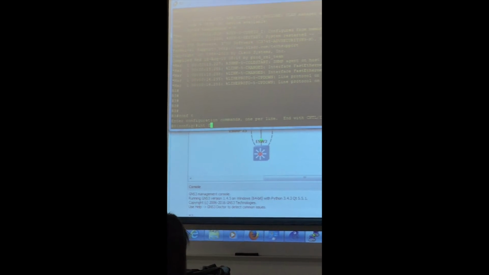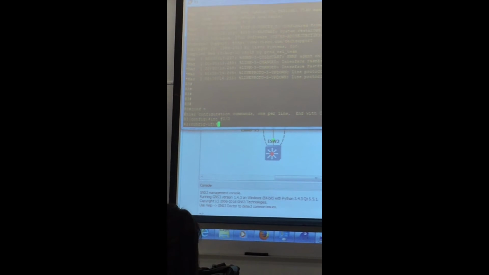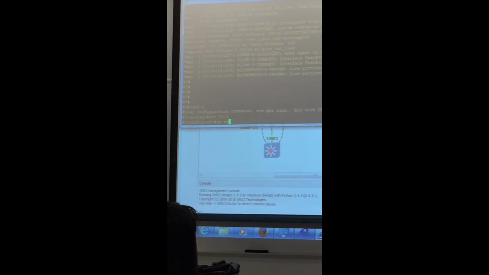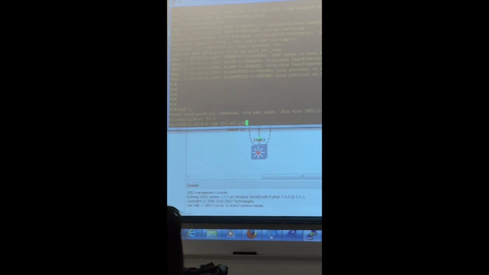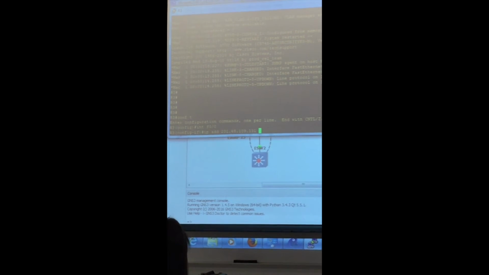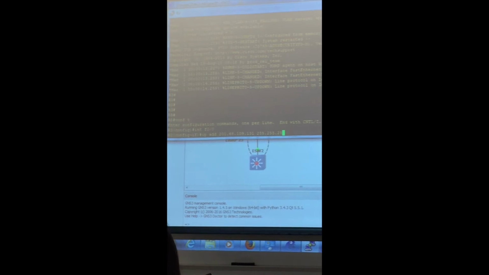So int F0/0, which faces the WAN, the OSPF network, its IP address is 201.68.109.148. Turn it on.